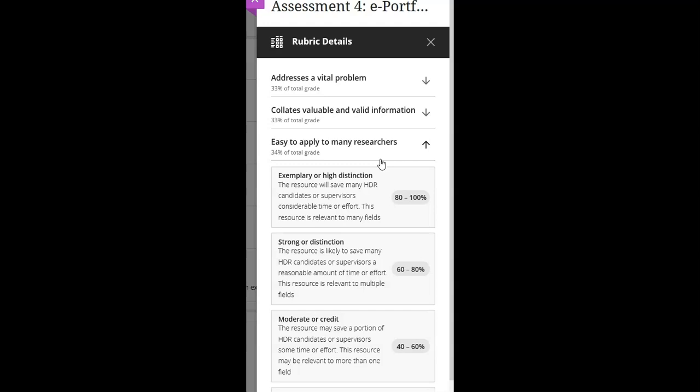I can understand that this resource is relevant to many fields, which could be, for example, PhD supervision, lecturers in education, lecturers in science, biotechnology, chemistry, allied health, doctors. I can understand that sentence, but really, the first one, the resource will save many HDR candidates or supervisors considerable time or effort. Doing what?